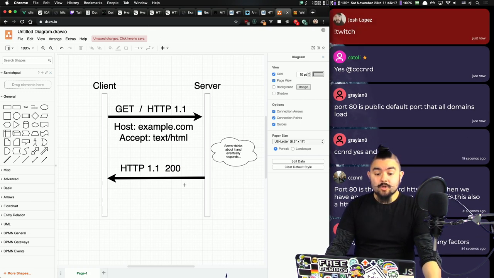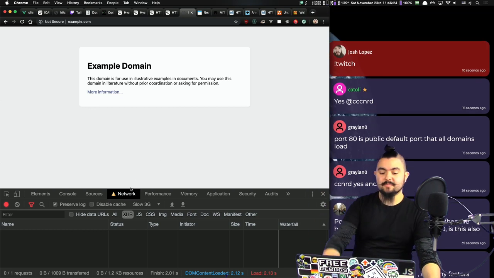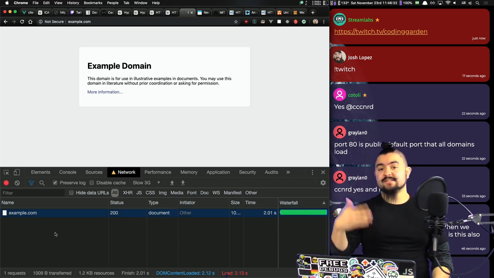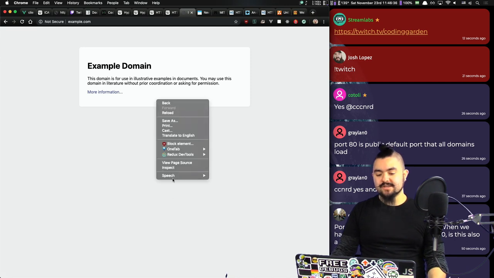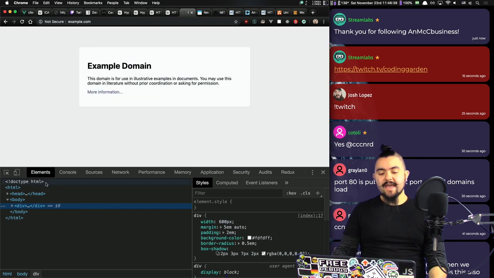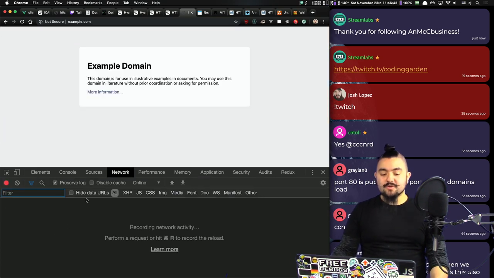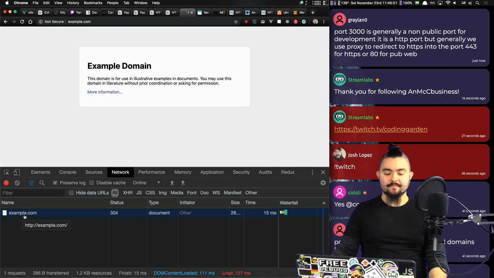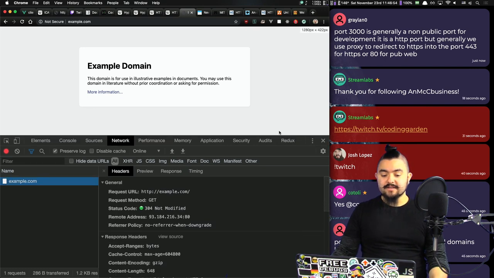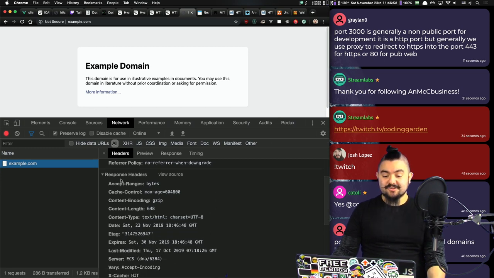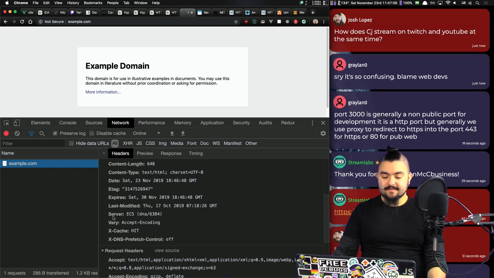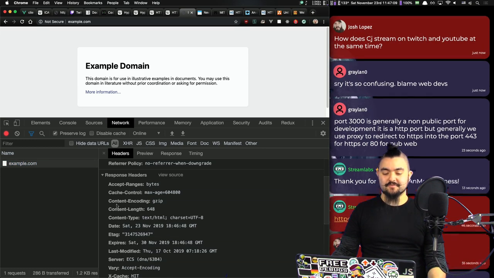We don't know exactly what it will respond with unless we actually inspect the response. I'm jumping ahead a little bit, but here in the Chrome network tools, in the dev tools, we can actually see these HTTP request and response happening. If you right click a web page and click inspect, that's going to bring up the Chrome dev tools. By default, you have this element inspector, but if you click on network, you can actually see all of the network requests that happen on this web page. If I click refresh, we should see that request right there. If I click on it, I can actually see the contents of the response. And we can see that the response has a bunch of headers: accept ranges, content length, content type, a server, which is ECS. I don't know what that is, but that might be a type of server. But all of these are the response headers.